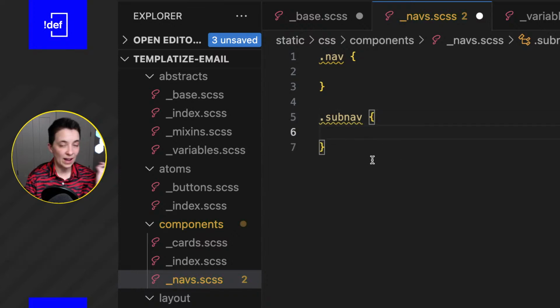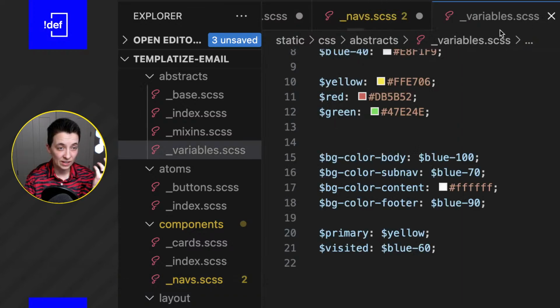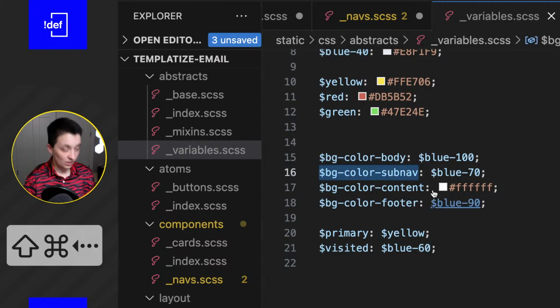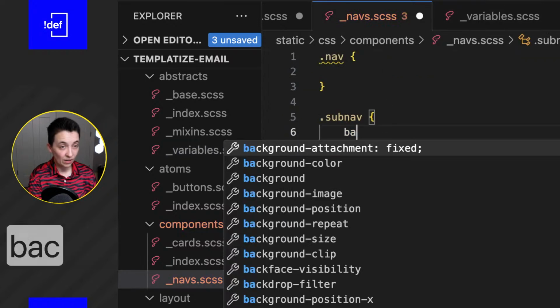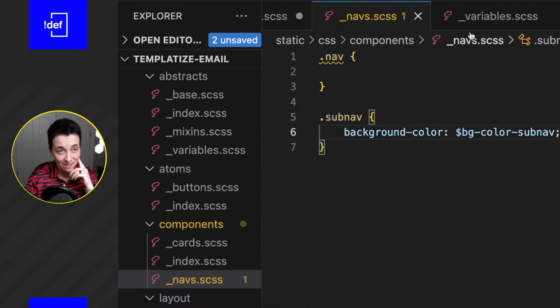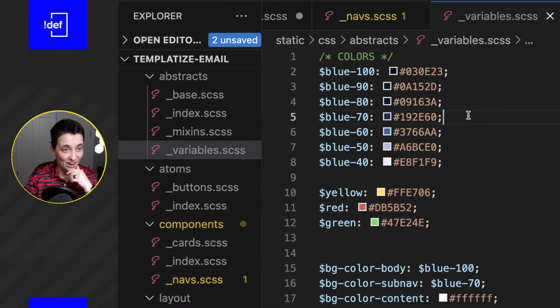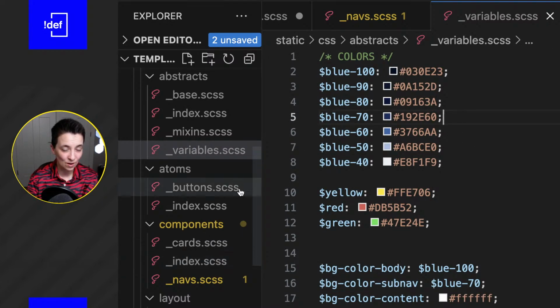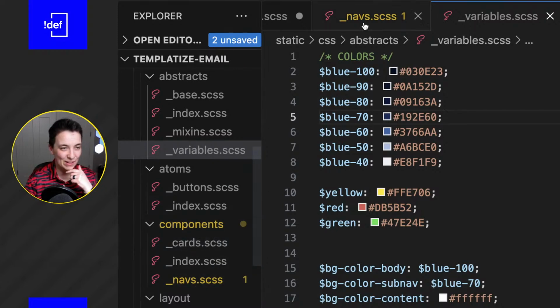And I don't think we're going to have any other navs that I know of, but for sure we can assign these to our variables here. So we've got sub nav, at least. Background color is going to be the BG sub nav. And we're going to have to figure out how to be able to reference these variables.